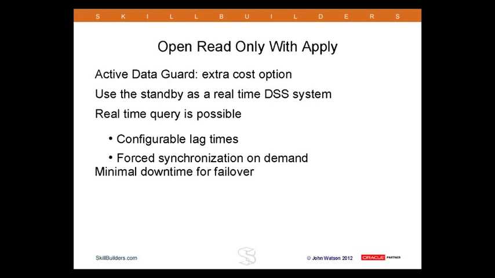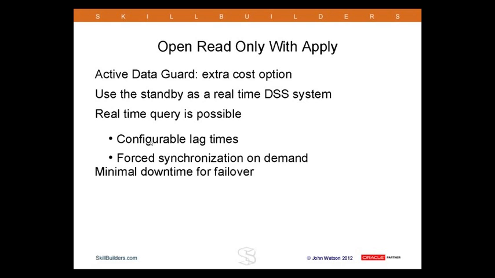I justify it by saying that it really is an option that saves you money because of the ability to reduce your license footprint. You will find with Active Data Guard you don't need to license as many machines, because the one machine is both your data warehouse site and your disaster recovery site. Because your standby database is a real-time DSS system.